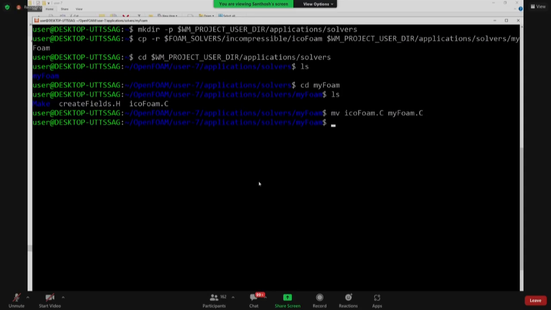So now let's go to the Make folder. I think in the previous tutorial, when you did the turbulence modeling tutorial, you got some idea. So we need to edit it, right? The first thing we need to edit in the Make folder is where you are setting the locations of your new files.